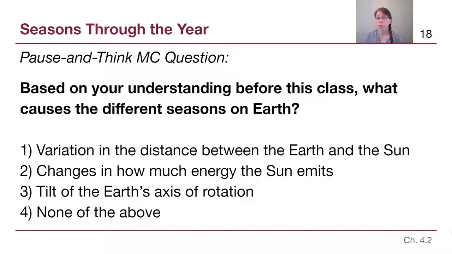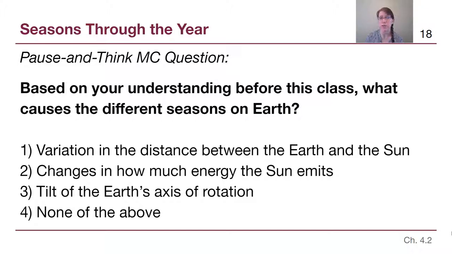So the most common answer that people would give, especially if they don't spend much time thinking about it, is that the distance between the earth and the sun is quite different in the summer compared to the winter time. And that is incorrect. If that was your first inclination, don't feel bad about that — it's pervasive throughout our society. But you do probably want to write that down, because this is going to be a topic that you have to actively confront that misconception before you can really build a better understanding.